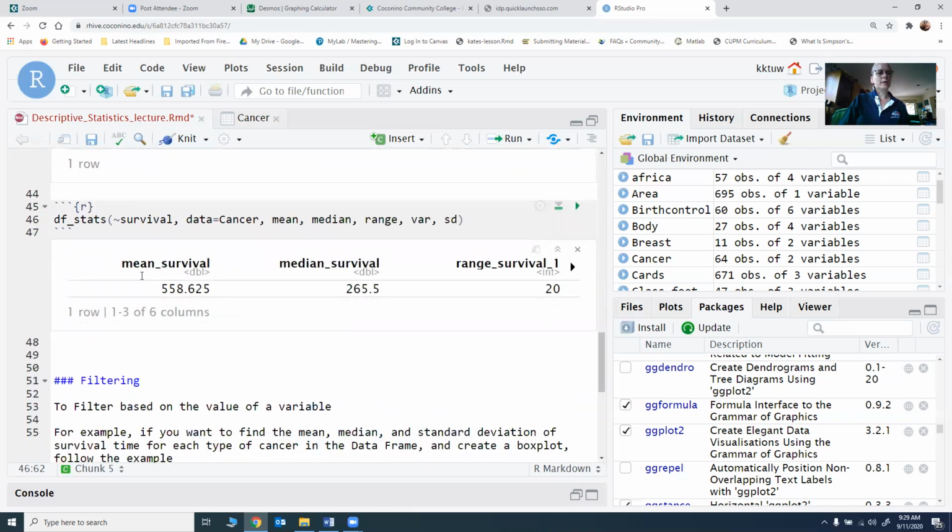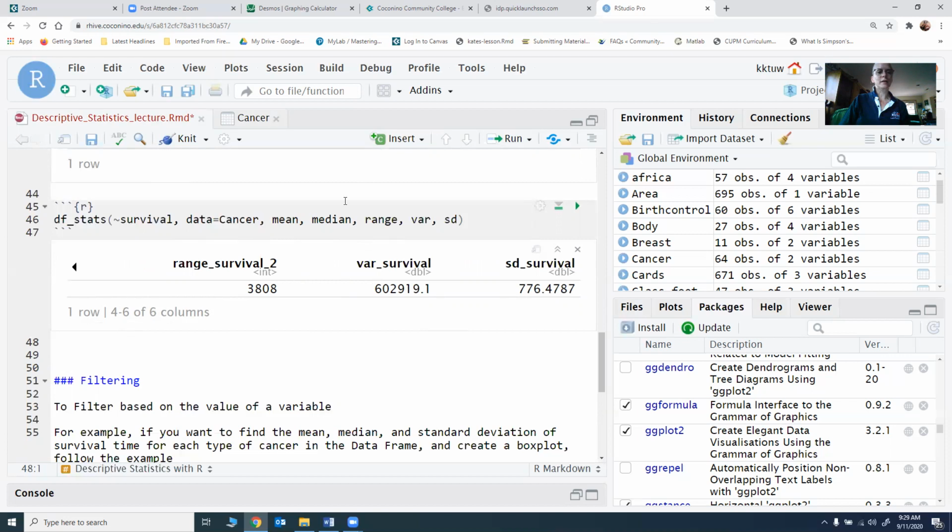Now I've run all of those, and I can see I have mean, median, range. Though again, range doesn't give you the whole thing. So this is your mean. Notice your mean and median are not near each other. That is because it's probably some value that is skewing the mean instead of the median. And that usually means there's higher values. There's outliers that are up above. They're pulling the mean up, whereas the median is the middle data value. Range, here's your lower value and your upper value.